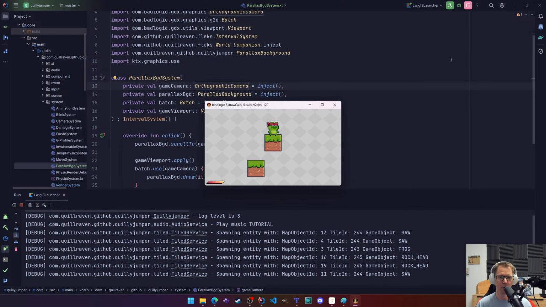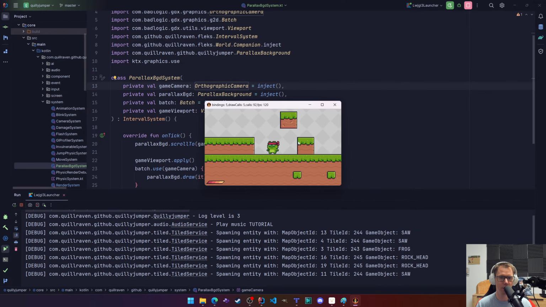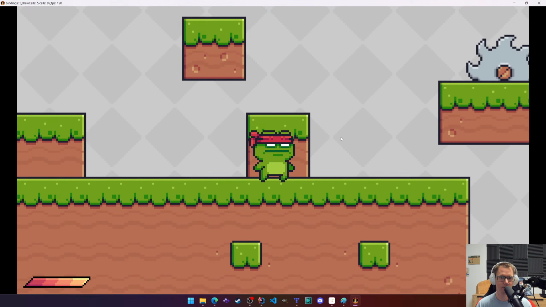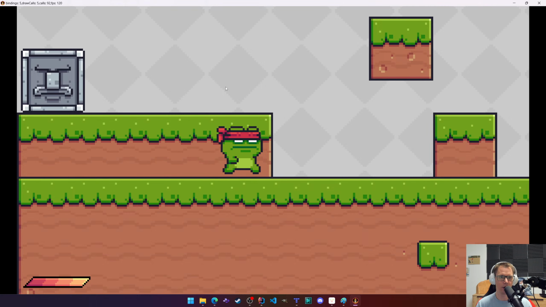So when I move, I see the background moving. So here the camera does not move anymore, which is correct.